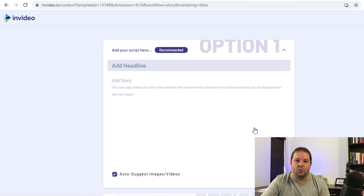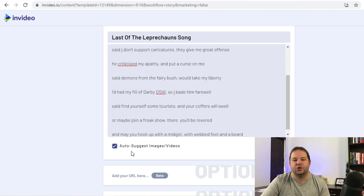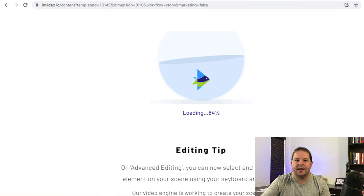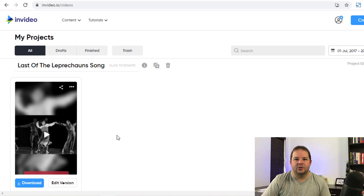When you come to this page, you start adding in the information that you need. In the story field here, I'm going to right click and say Paste — that's the text we copied from the story previously. Then we go over here and add a headline, so I'm also going to copy the same headline from the story and paste it in. Make sure that auto-suggest images and videos is ticked, so it can auto-suggest any images and videos for you. Then hit Next. Now it's going to process the wording and text, and while it's processing, it's actually creating your video. Once your video has been rendered, you'll be able to download it. Hit download and save a copy to your computer.